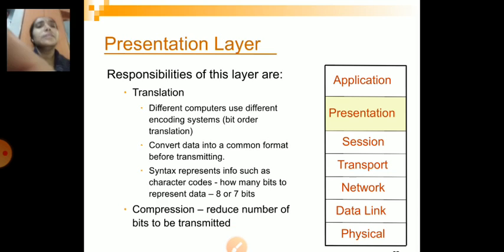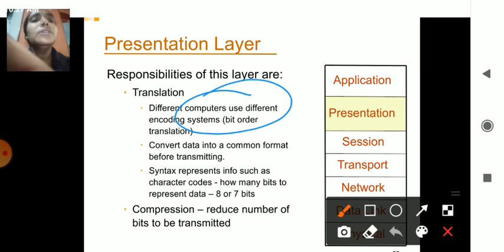The presentation layer is about how, when you are transferring the data, it should be understood by the system. It should be human readable, or it should be in a format which is machine understandable. It should convert, so that comes under the presentation layer. Within the system it will be decoding the data. The data will be transferred into bit format, ones and zeros format. That happens in the presentation layer.